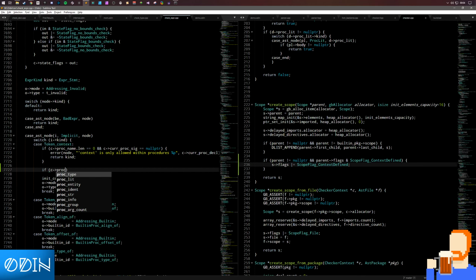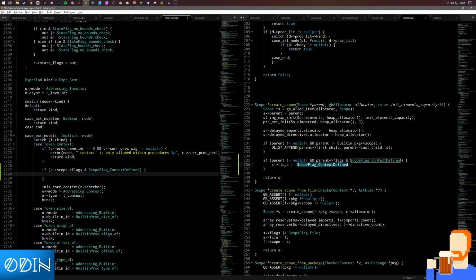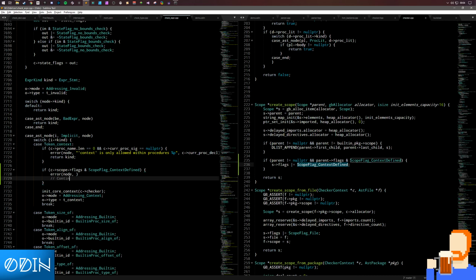Procedure. No, if scope flags, and if it hasn't got this defined, it's going to have a lot of bugs in error here, by the way. So we have a node, but we can continue.